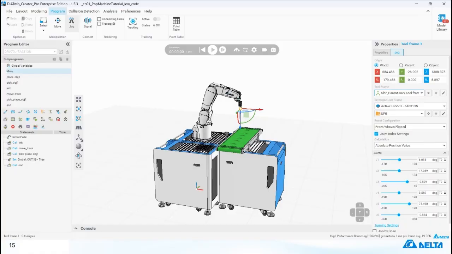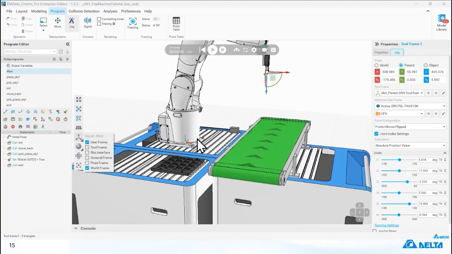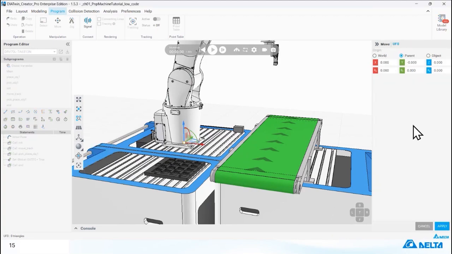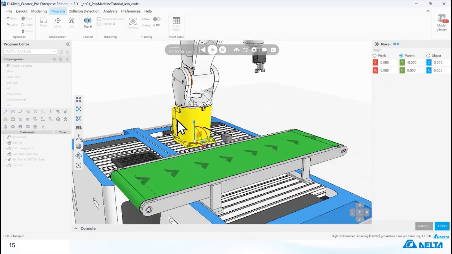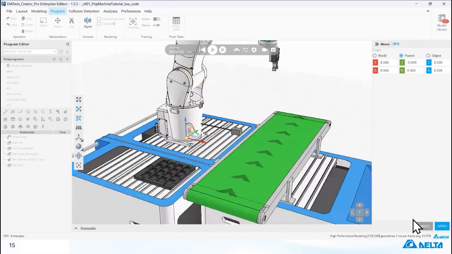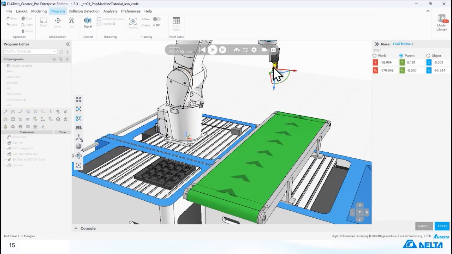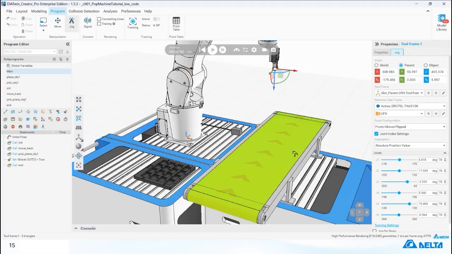Okay, so if we change it to the parent, it will represent the user frame 0. We can check that. Here's the user frame 0. Of course, we can use here to make sure of the first user frame. Here we have it. We have a move to a frame, or move user frame, to observe first the frame we select. Okay.